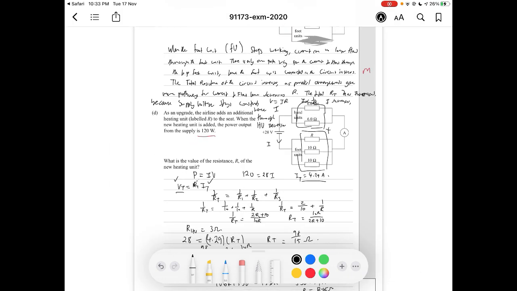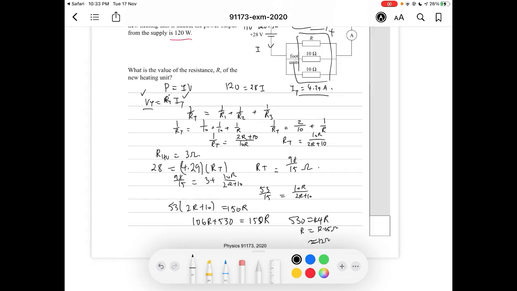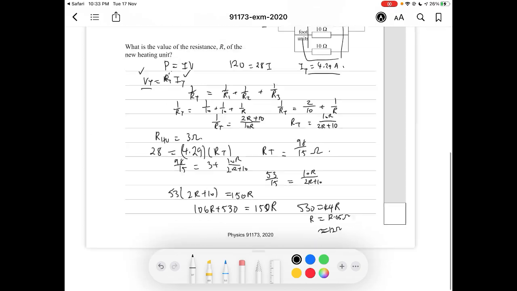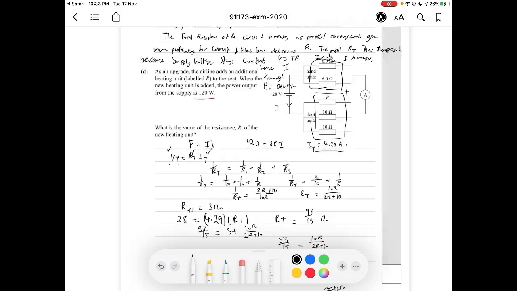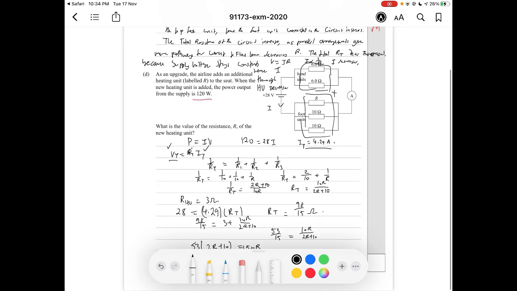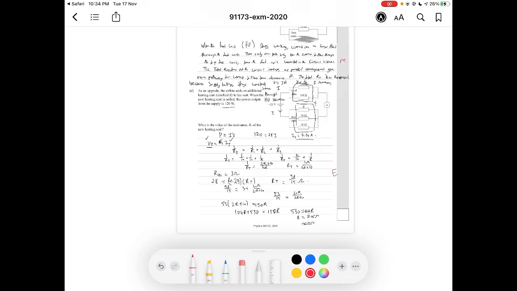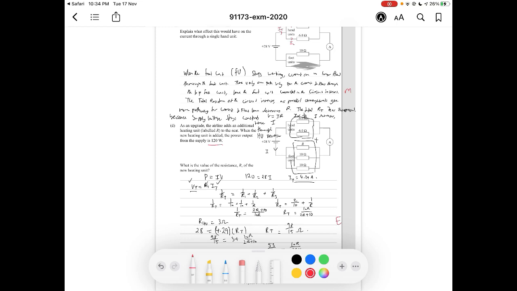Alright, so just let me double check this one. So 1 over this plus 1 over 10. Alright, that seems to be the correct answer. So our correct answer here should be that the, not total resistance, that our missing resistance R is 12 ohms. And that should be an excellence level question. Okay, pretty challenging excellence question if I say so myself. But the correct answer should be 12 ohms for the resistance R.